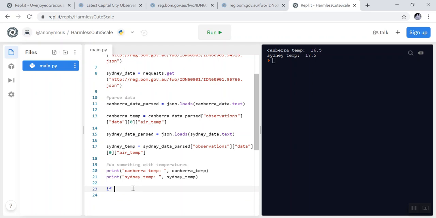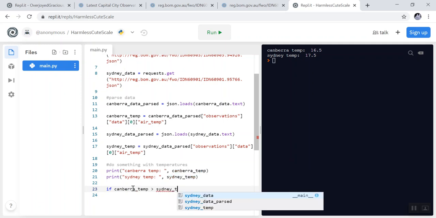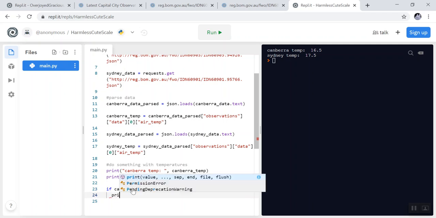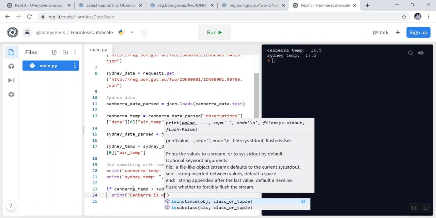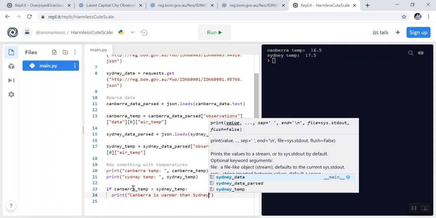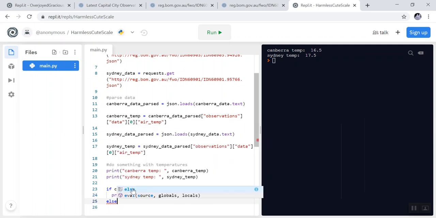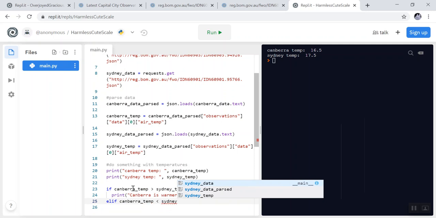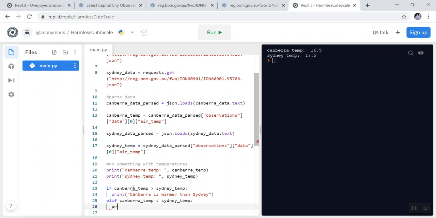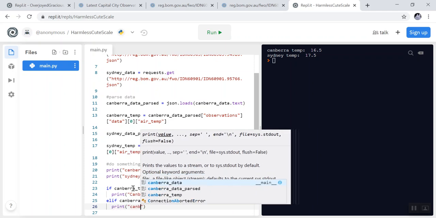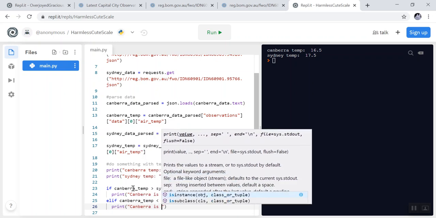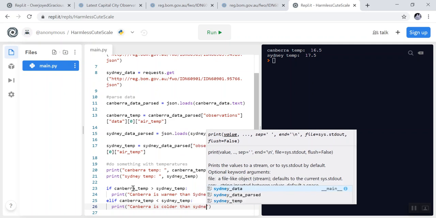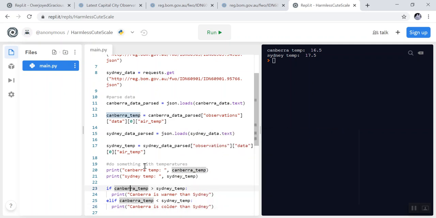So what I'll do is make an if statement. Okay, and let's check that it works.